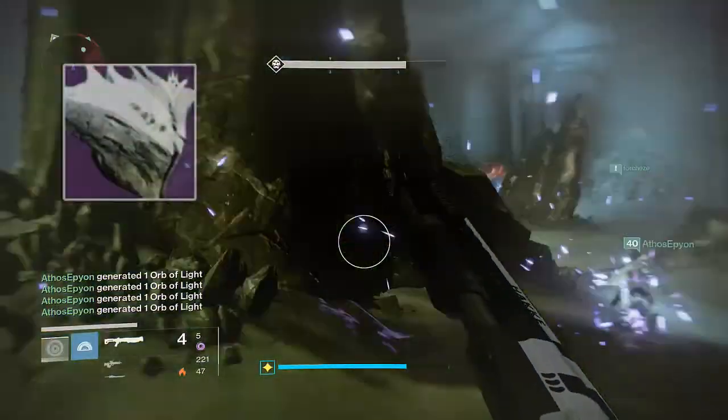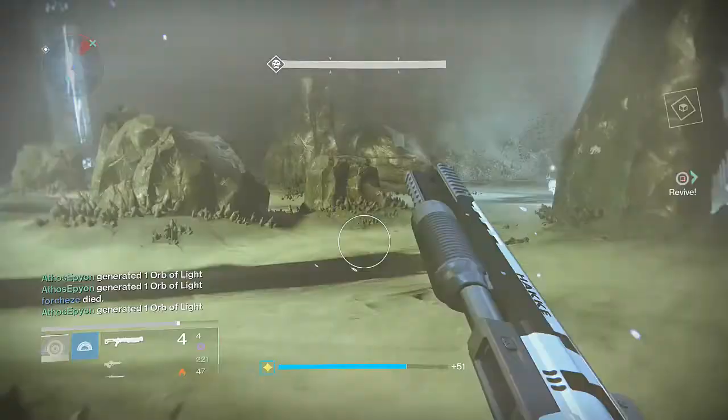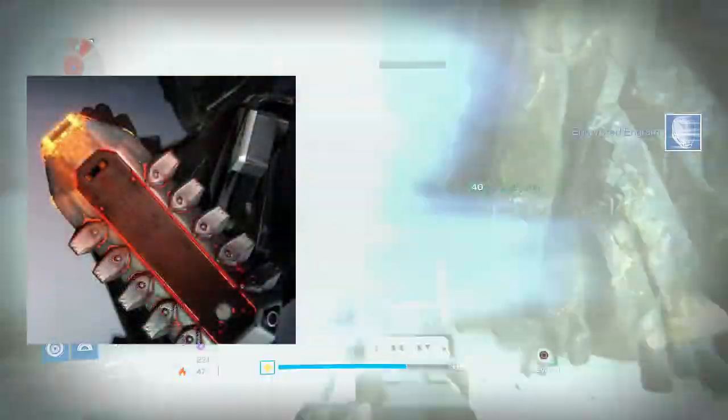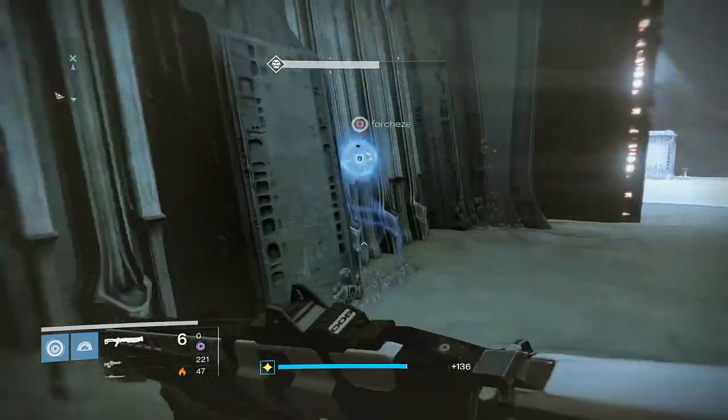He has the Dark Blade Helm, which you get from the Sunless Cell strike. And he has the gauntlets of, I don't even know what his name is, but it's one of those brothers you defeat in the Shield Brother strike on the Dreadnought.